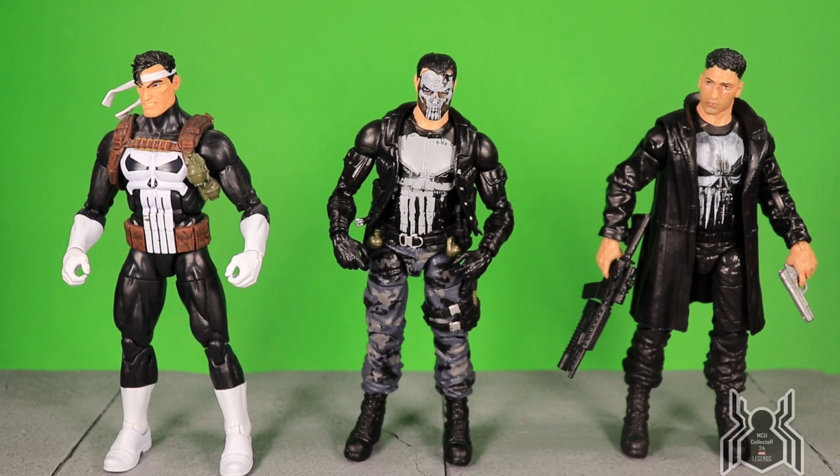So I'm actually going to leave it like this in my collection, even though I think the other head looks better. But, you know, the bandana head I have on that one already. So this one is how he will be.